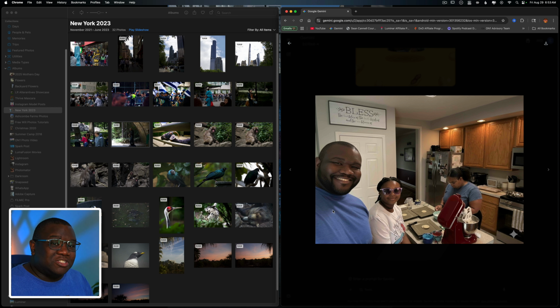Like if you had never seen me without a beard, or if you've never seen me grow my beard, then you would think that's exactly what I would look like with a beard. And then the sunglasses, I think they look just fine. Like this is unfortunately and possibly fortunately, I don't know. You let me know what your thoughts are in the comment section.